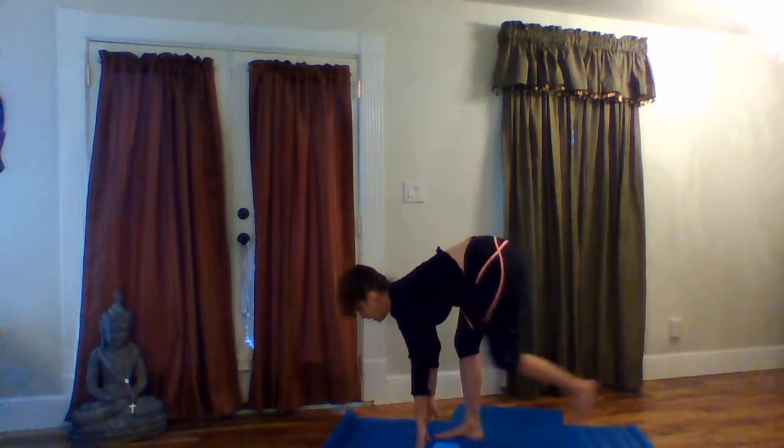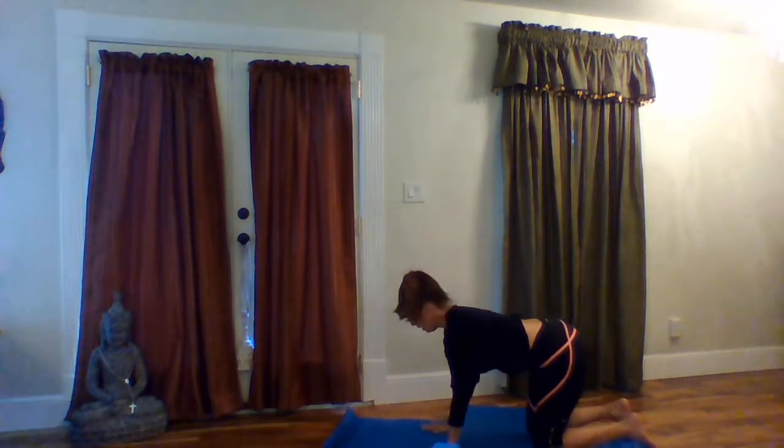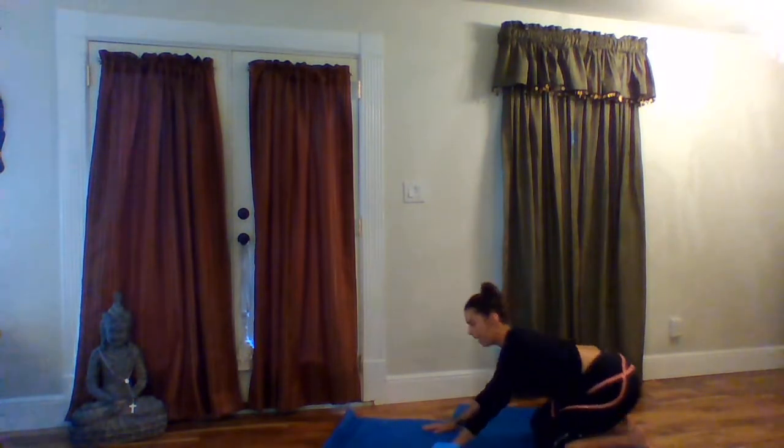When you're ready, stepping one foot back, lowering the knee, and then the other. Finding all fours position. Let's press the hips back. Our block is there at the top of our mat. Let's bring it into the practice. We might want to have the block in the lowest position to begin as we're introducing a little more shoulder flexion.